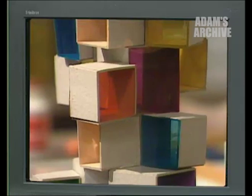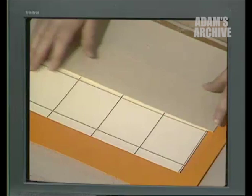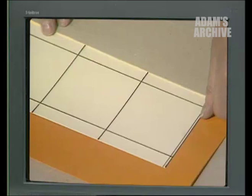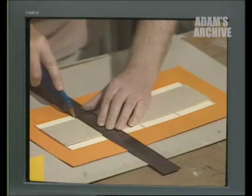Dozens of little boxes. All of them homemade. Use this sort of card to make them. That sort of thickness. Colour painted one side. Good idea to make a template that has four squares in it and down one end an added little bit. Helps when you fold it and stick it. You'll see that in a minute. Scoring job now. Not all the way through.